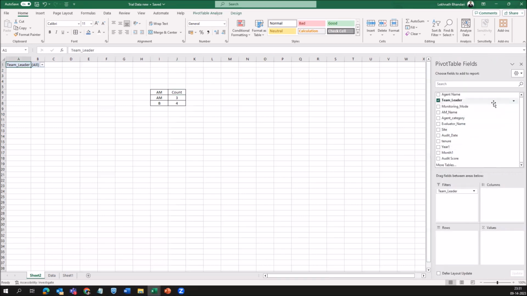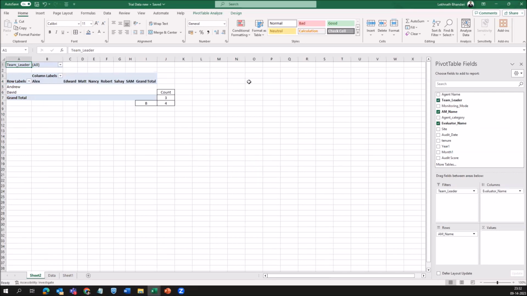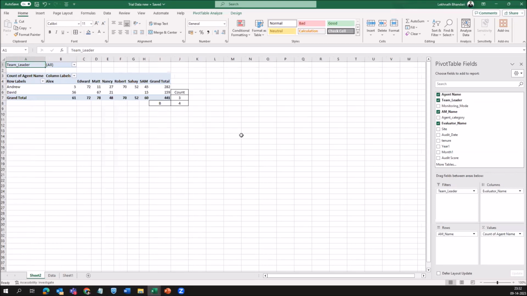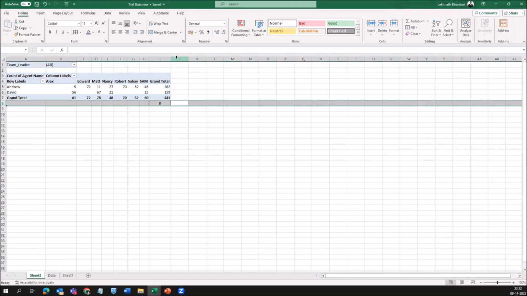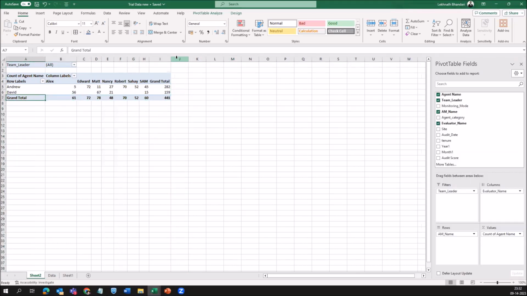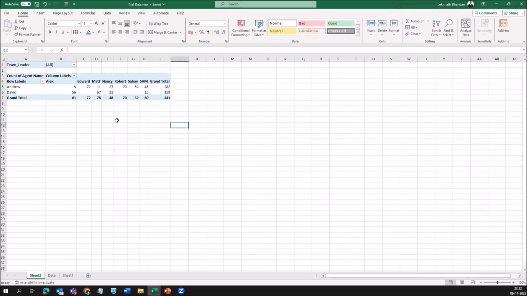So you see here. Now let's say you want to get AM's name here. You can just click, you see two names. Now you want to see who audited how many. It will just count, so you can drag the agent names. So if you look at here, it did override. I just wanted this to override, guys. See here. So what happened here? If you look at the data, it is coming like this. You can go to Design and do some designing if you'd like. Otherwise, it's fine. Okay. So just look at it.